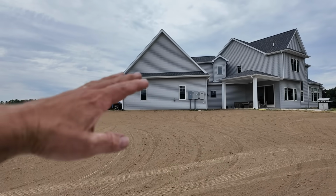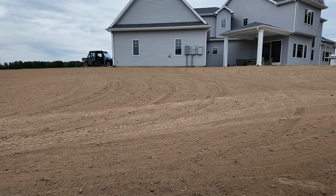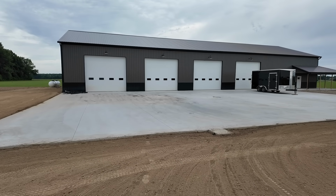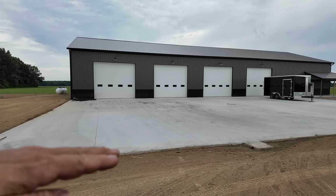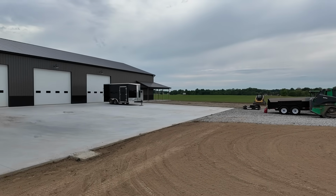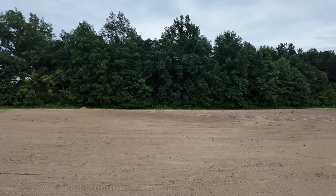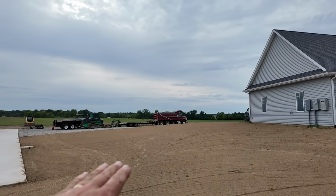One thing I was worried about was the water that came down, because I don't know if you can tell, but there's quite a bit of fall from the house to the slab right here. I left that down on the concrete a little bit more than what I normally do, just so the water that runs down here doesn't try to make its way up onto the concrete. It'll kind of hit that edge, and then it's got a lot of fall going that way. So that'll work nice to keep water from running off of there, I think. So we got good fall. We're not really worried about getting water away. I just wanted to make sure that it didn't run on top of there.